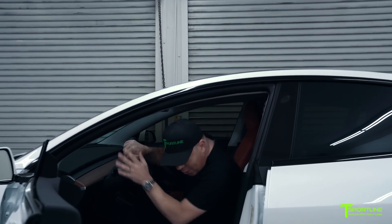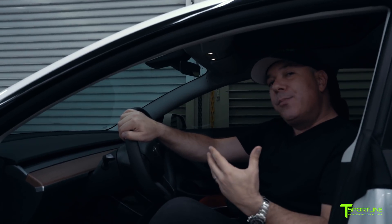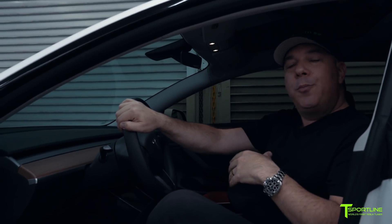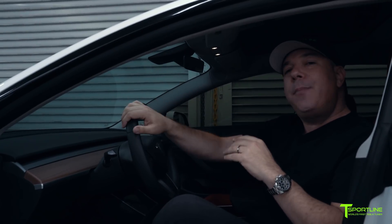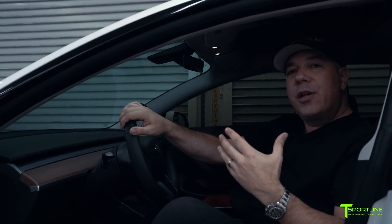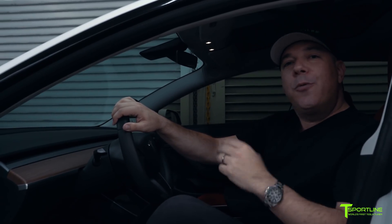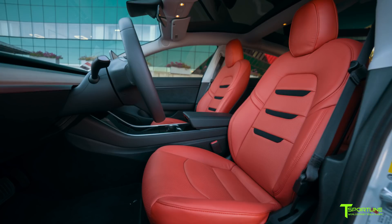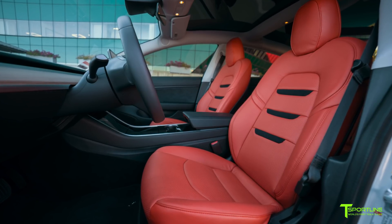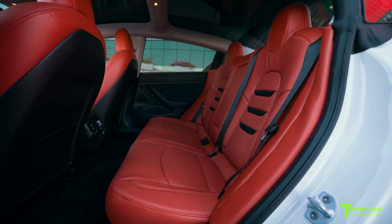This is why we call it Project Palm Desert — the owner of this car actually lives in Palm Desert and was inspired by a lot of the different tones and the way the landscape is out there. He also loves the color orange, specifically tangerine, so we made his vision a reality. We reupholstered the front and rear seats using tangerine leather, and perforated the inserts for a great look but also to help cool the interior seats — they breathe a little bit better.